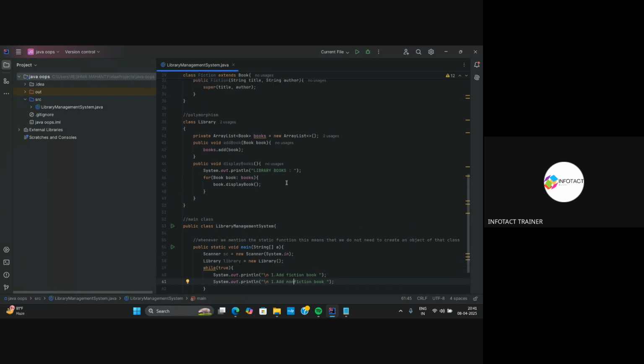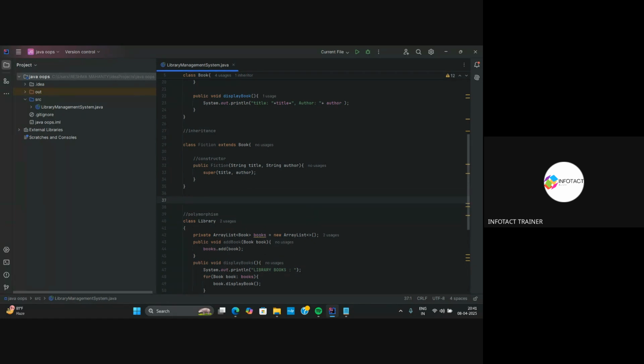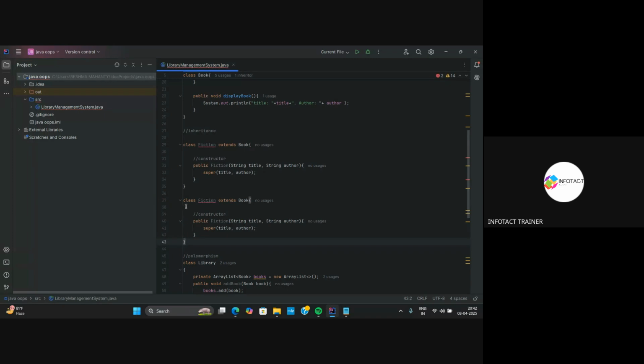So in order to add the non-fiction book, let me create another class. That will be NonFiction.